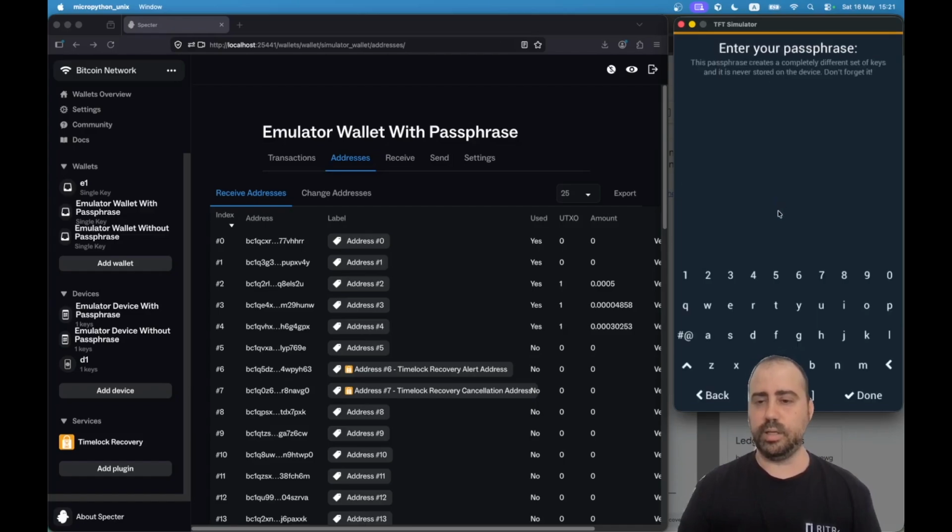I will enter the passphrase. My passphrase was maltbot67.